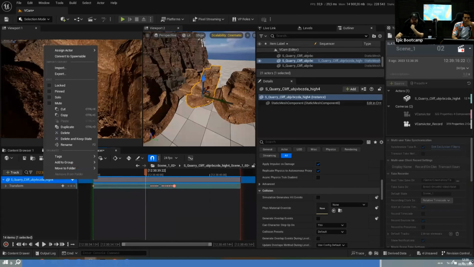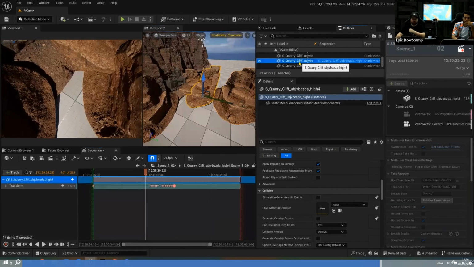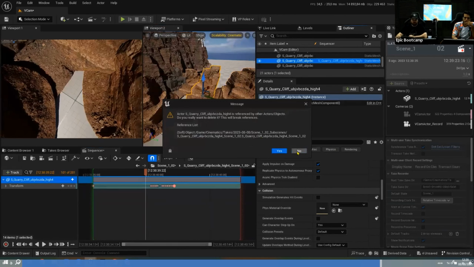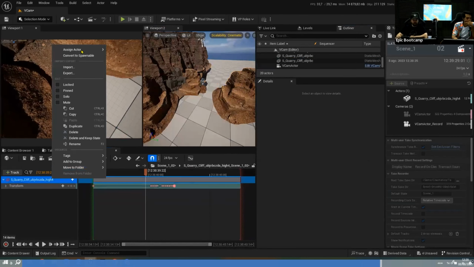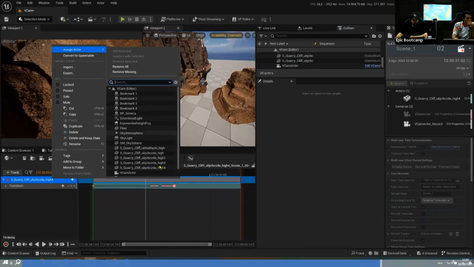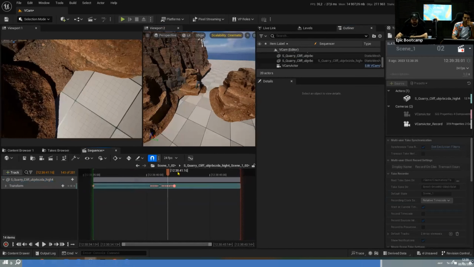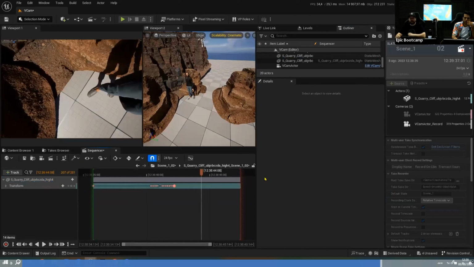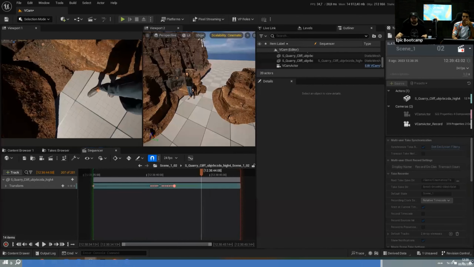And that would be getting this one there, that is high. Well, anyway, I would remove this one. And I would get assigned to actor that one. Okay. So that's an example. Save everything.